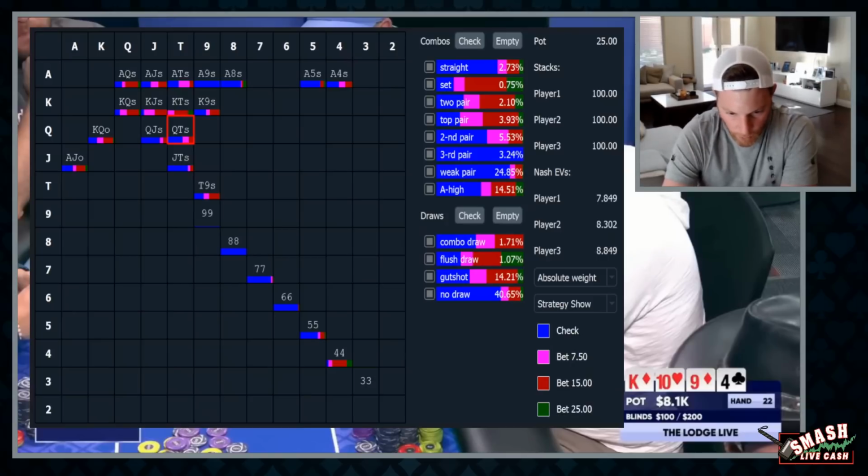I think he can just do both things here, of course, and as you can see, his range does mix up a lot. The only hand that wants to bet pretty much every time is pocket fours, which makes sense. Queen-Jack is doing a lot of slow playing. His hand is going to mix both.